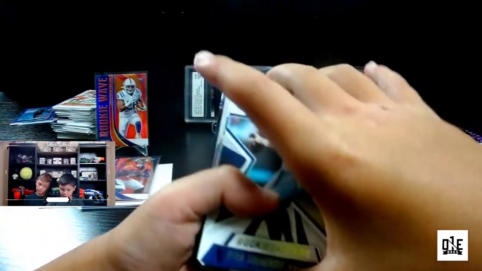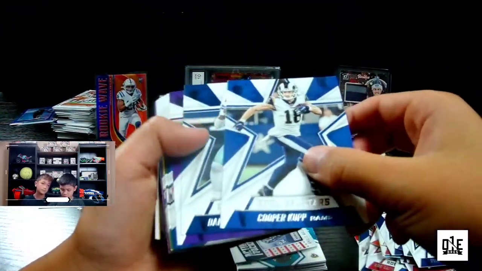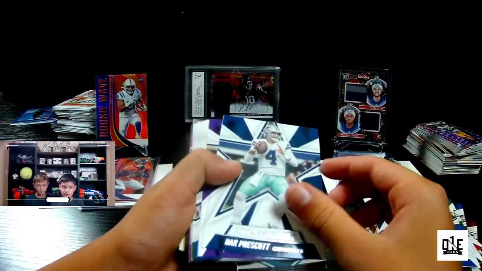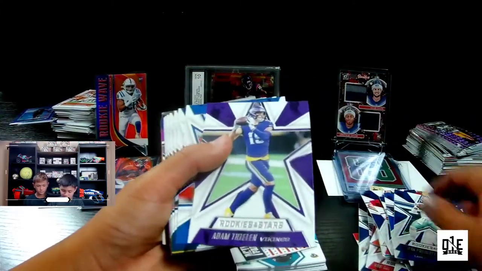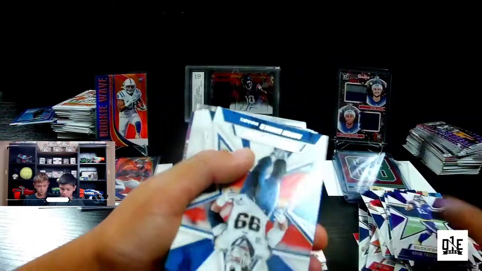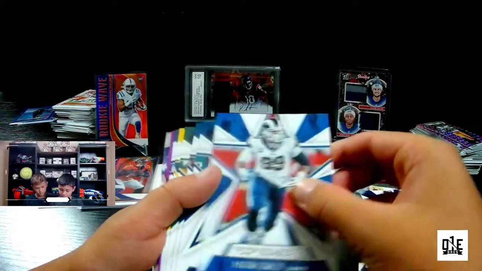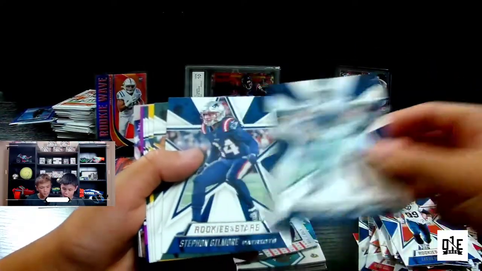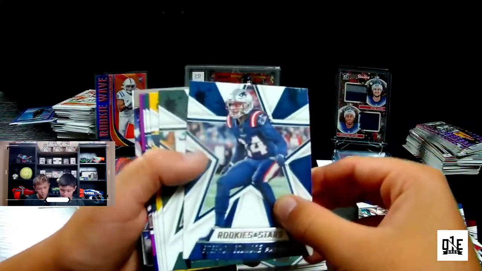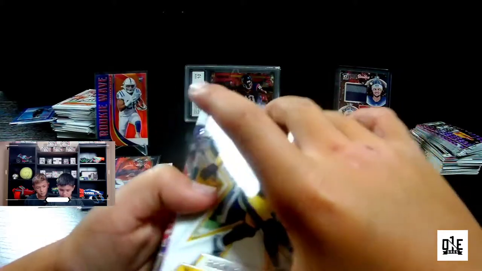Try not to show that chrome to you guys. Ryan Tannehill, Cooper Kupp. Chrome's crazy slidey. Like it's just sliding on the cards. Dak Prescott, Adam Thielen. It's kind of boring just going through the base. You know what I mean? Aaron Donald, Amari Cooper, Stephon Gilmore, Devontae Adams, T.J. Watt.